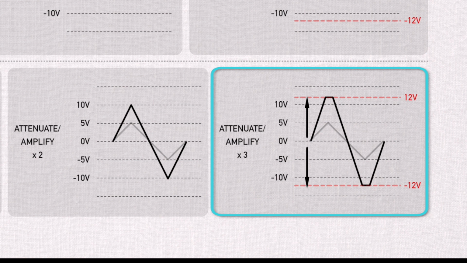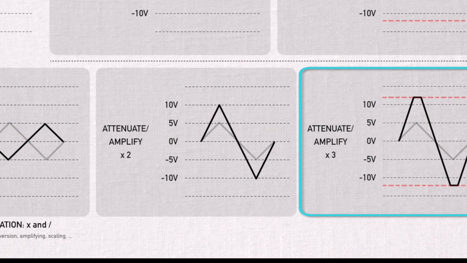There you can see that the signal that we end up with no longer lives between 5 volts and minus 5 volts. Well, in theory, it would live between 15 volts and minus 15 volts. And just as we are seeing in the picture above it, we get this clipping behavior at a maximum of 12 volts, or well, a minimum of minus 12 volts. Again, in ARKAN, this is set to happen before the 12 volt lines. It happens around 10 volts or minus 10 volts.